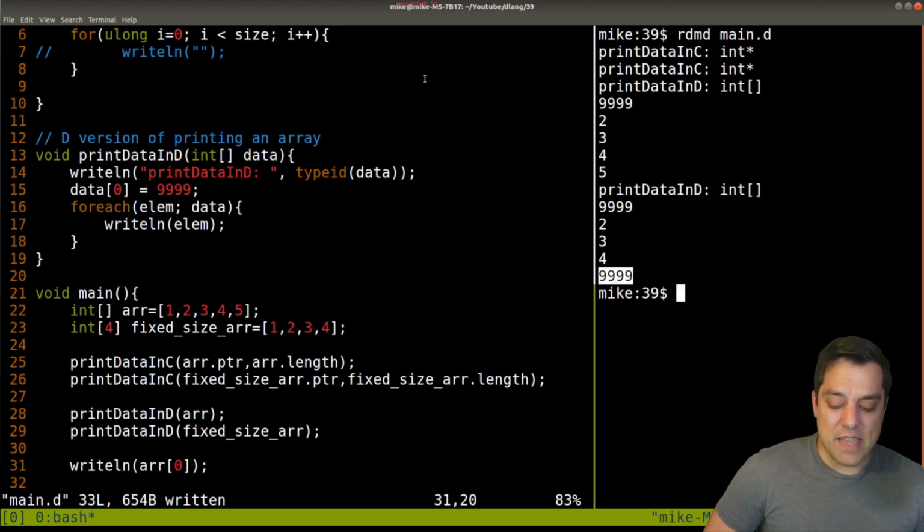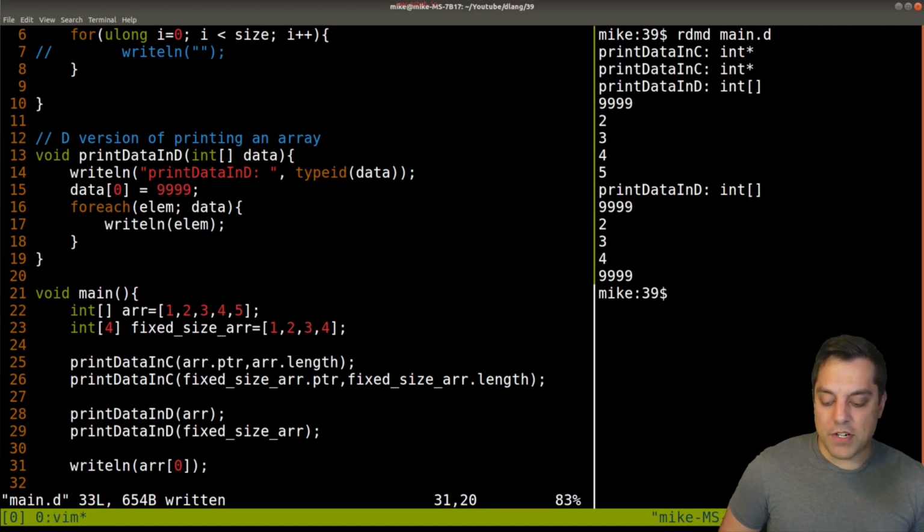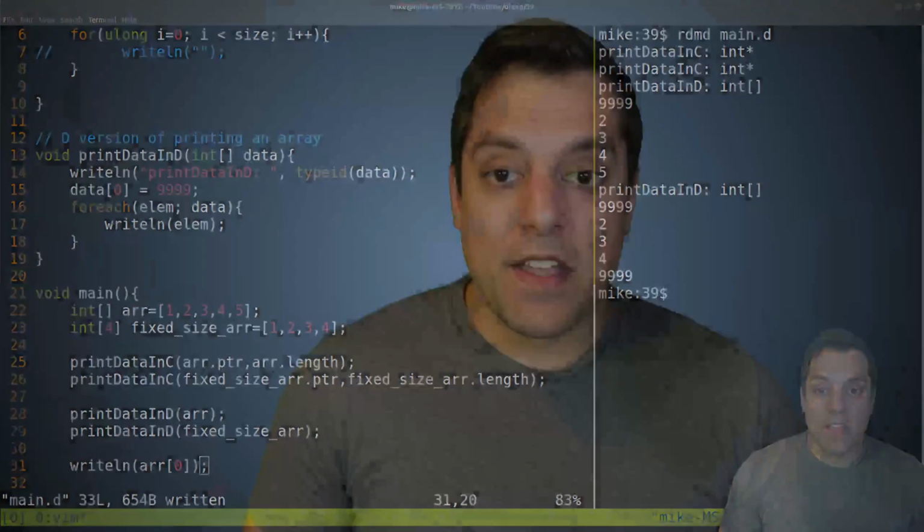So just another thing to keep in mind when passing around these data types. We've talked about this a little bit. These are reference types by default here, okay? And if you're never sure, just do this little experiment or print out the address of the array as you need. All right, folks. So with that said, that's what we've got for our lesson today. I hope you enjoyed it. Hope you learned something new and hope you feel more comfortable passing things around just using arrays, dynamic or static.